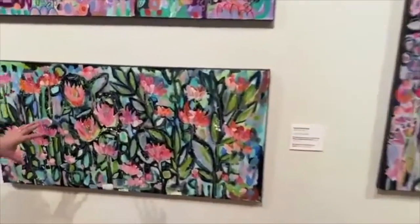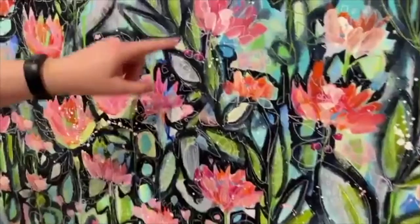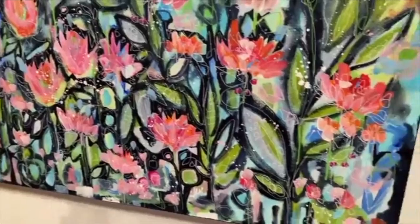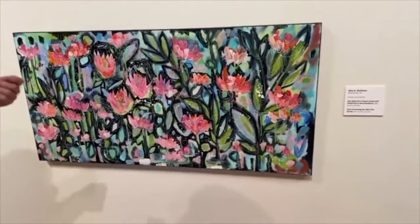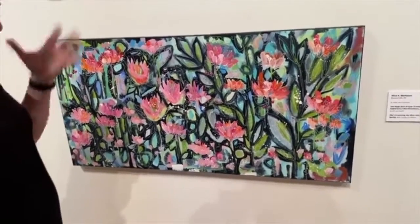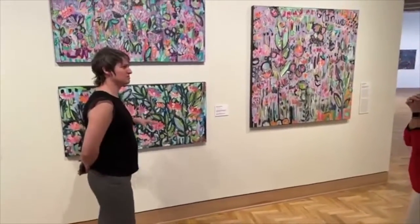I love how she has these really bold strokes with a frenetic patterning to it. But then she also has these quiet kind of ghostings that happen with the softer colors. And that dichotomy is really what makes these pieces shine for me, this overlay, this kind of action again and again, a touching again and again, the way that you do in grief. You touch it again and again, and sometimes it's softer and sometimes it's harder. Whether or not that was something the artist was thinking about, it's something I think about, knowing the history of this and that this truly was a salve for her, knowing that she touched this again and again as a way to find joy. Yeah, absolutely.